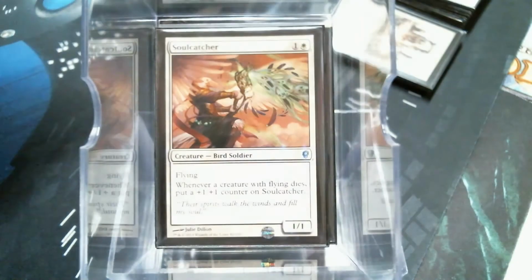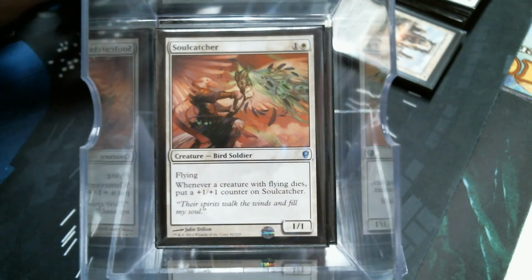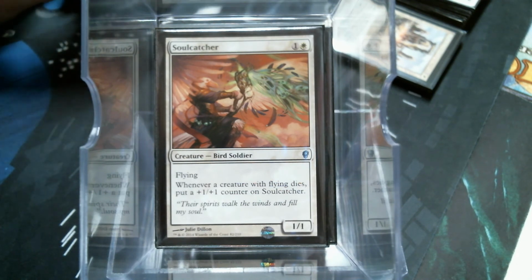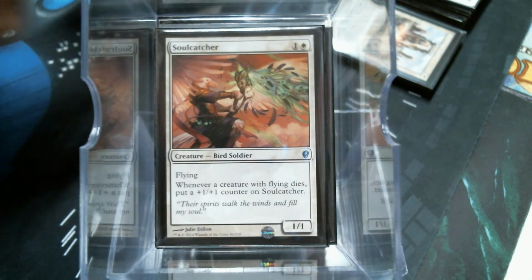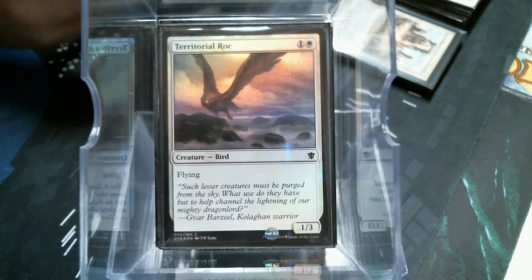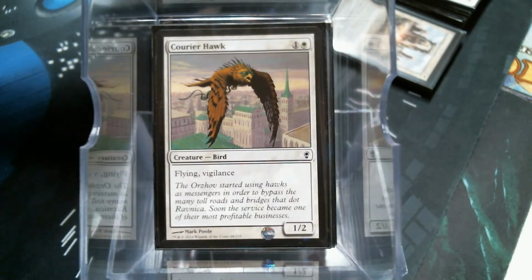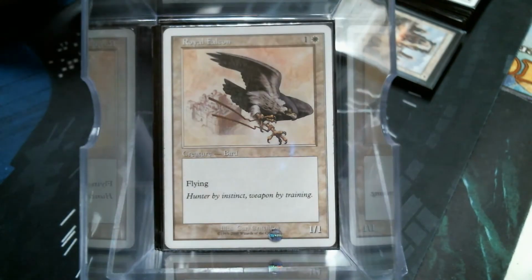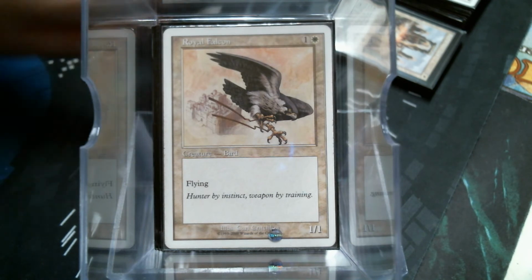Now, Soul Catcher is probably the bomb of the deck. Now, this, because your stuff is little and it's going to die. I mean, we've got some team pumps, but they're going to die. And this guy's going to get a little bigger. Now, Territorial Rock. I guess you can tell I'm in the 2 mana block here. And had to use War Falconer because, love that white border.